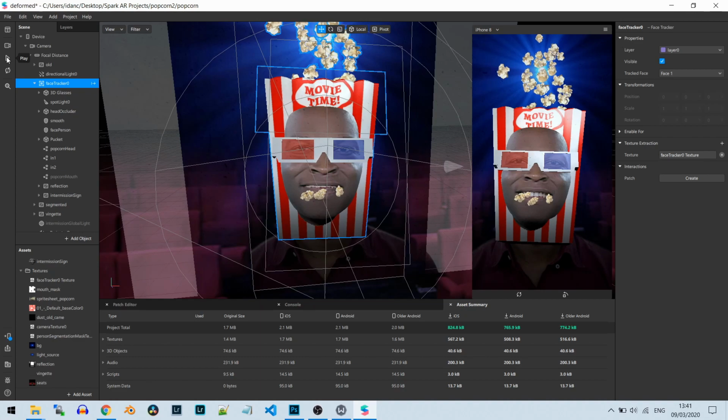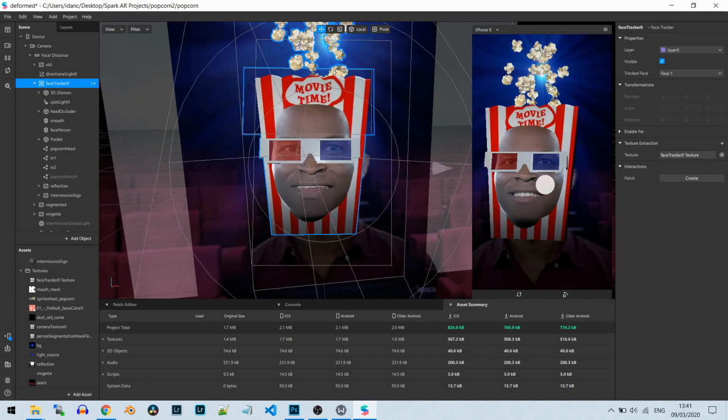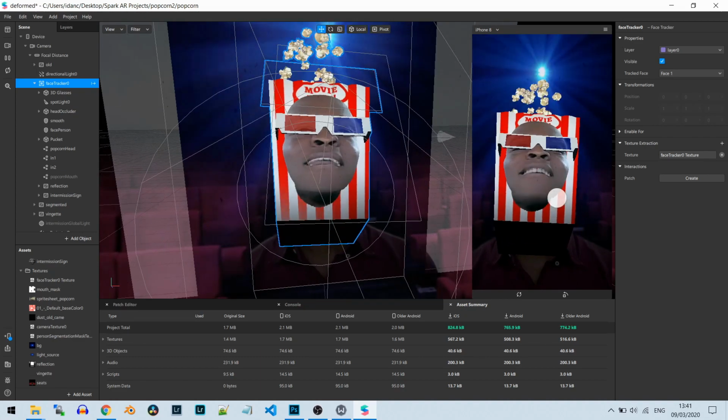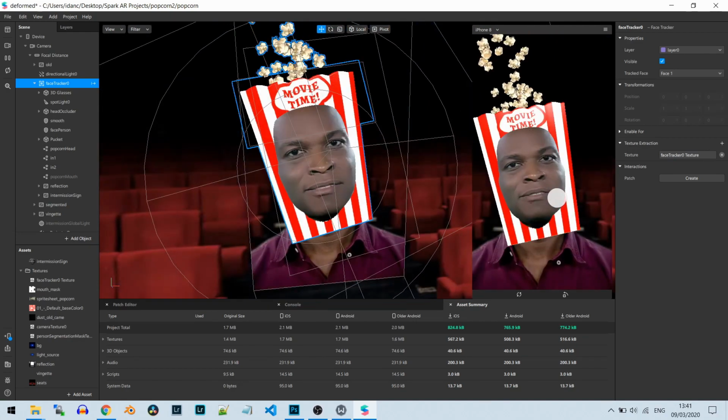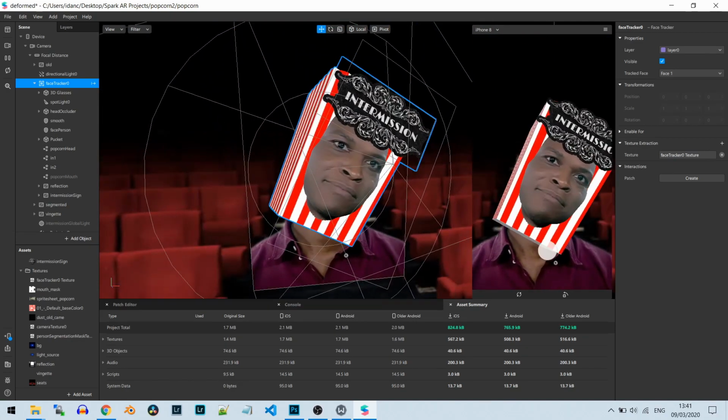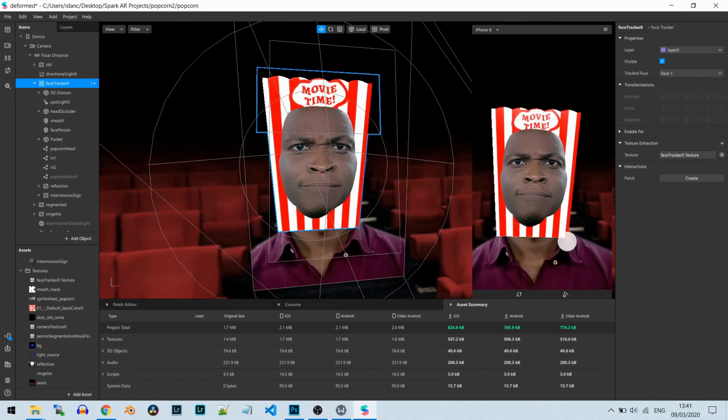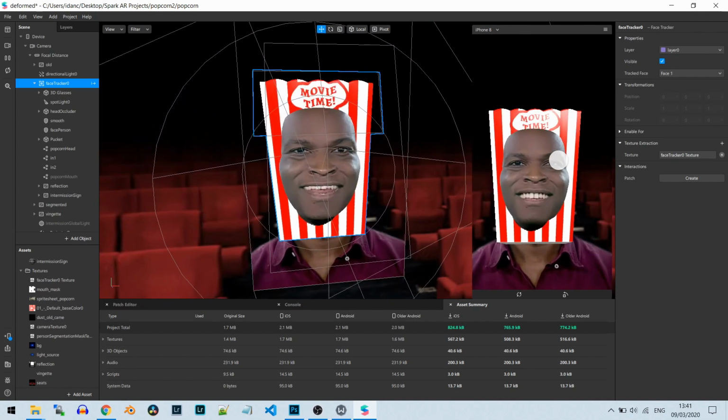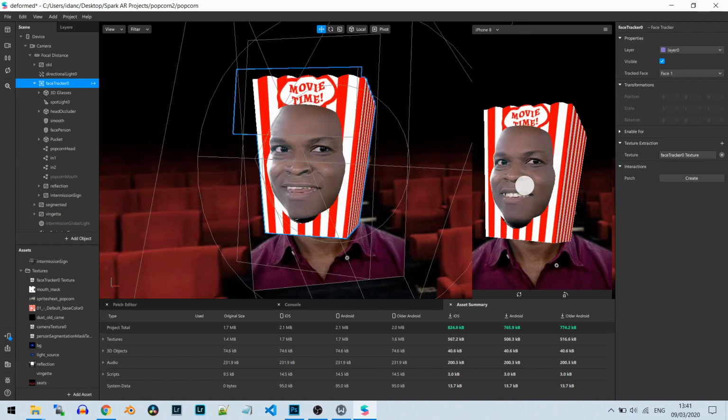And I wanted the switch to have a big difference between going into intermission and just watching the movie. As you can see here, now we're going to see the body because this layer is gone. You see? Now you can actually see the body. I wanted this part to be clearly visible when you go into intermission, and that's why I did it.